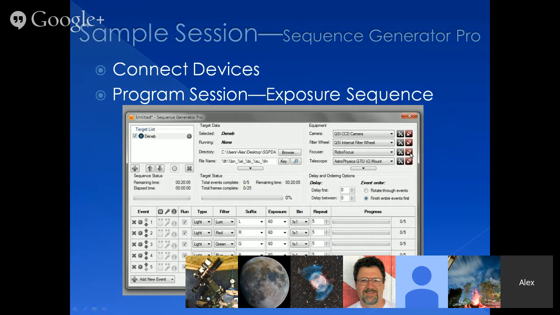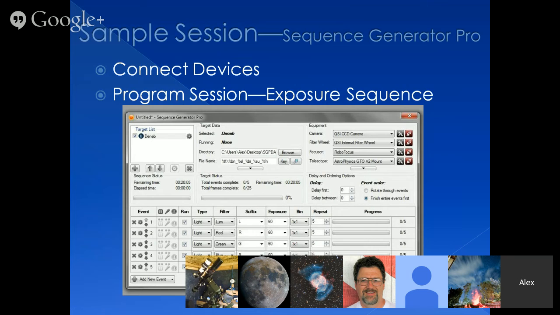You click on each of these 4 little doodads over here, and it'll turn everything on. And you program your session. By programming your session, remember earlier I said that you have to tell it that you want a light, a luminance, 60-second, 1-by-1 binning, and I want 5 of them, etc., all the way through. You can have a lot of them, though. I think 30 targets up here, 31 maybe targets, or maybe they've removed that limitation.